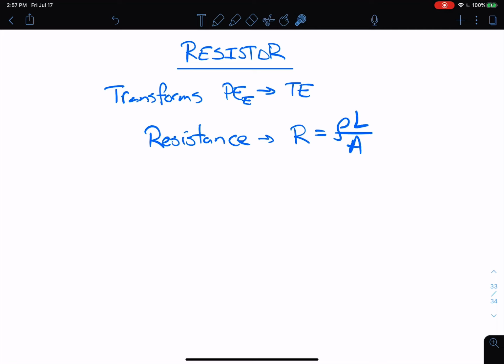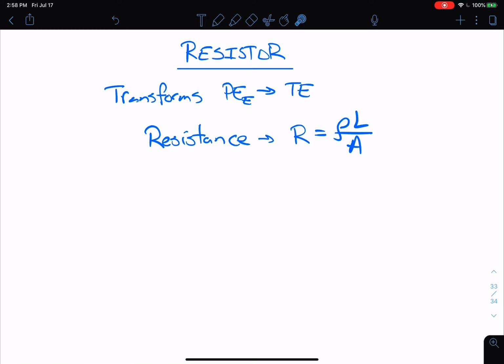So usually, for example, if you're talking about a wire, this cross-sectional area would just be the gauge of the wire. Now, gauge and cross-sectional area aren't exactly the same, but if two wires have the same gauge, then they have the same cross-sectional area. So again, resistivity, length, and the cross-sectional area. And so you can see what I'm saying where I said the resistance depends on the physical attributes. It depends on the composition and essentially the geometry of the resistor.